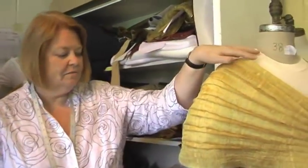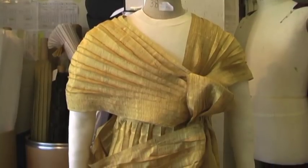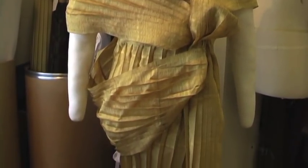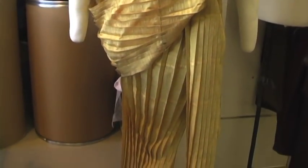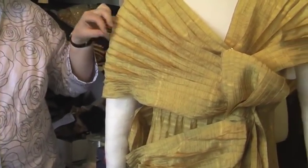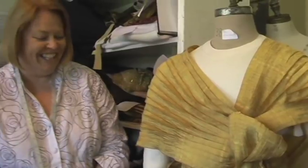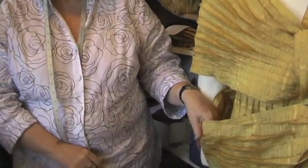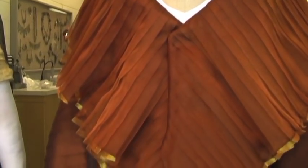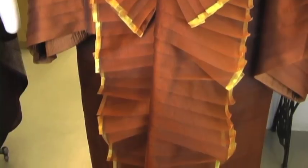This one is a character called the eunuch — there are two of them in Cleopatra's court. It's arranged very much like a sari, but because the fabric has been pre-pleated, they've reinforced the pleating by stitching along each of the edges so it won't flatten out over the course of the run. That's a big job, but it helps to have the pleating done mechanically outside. This particular one was actually pleated in-house because the style and depth of pleating needed couldn't be handled at the professional pleaters.